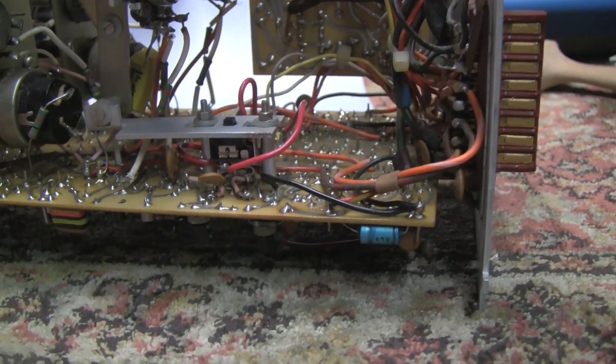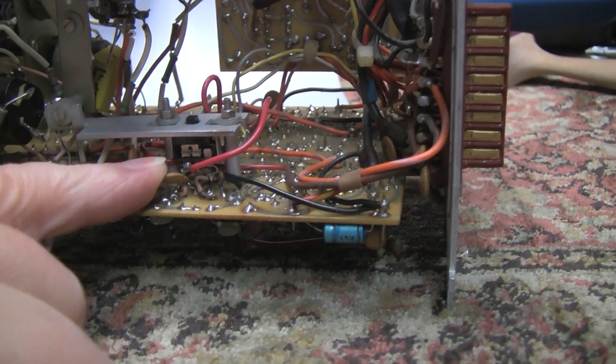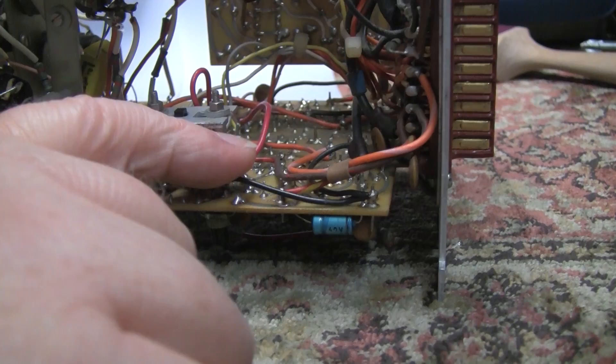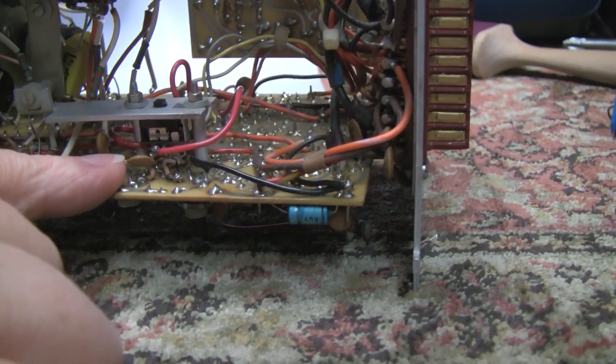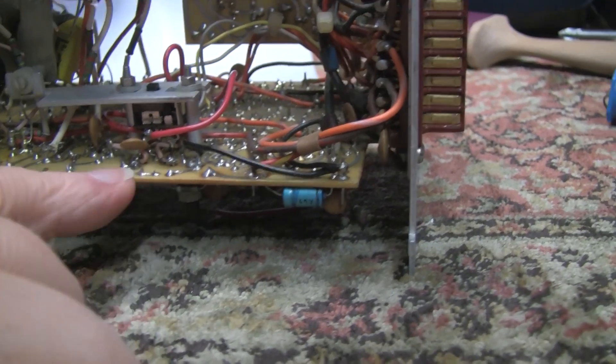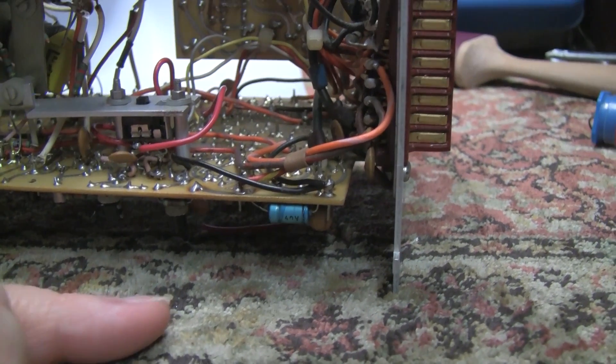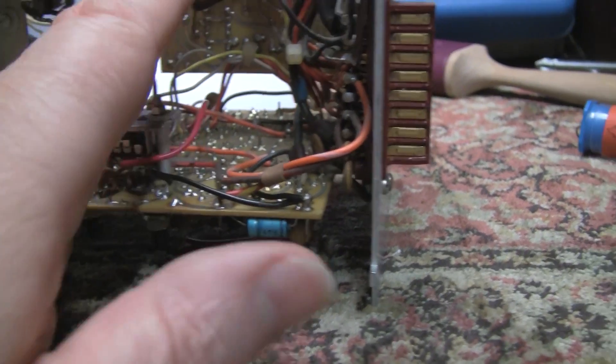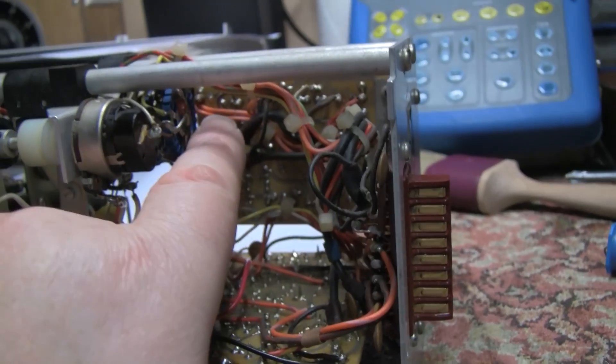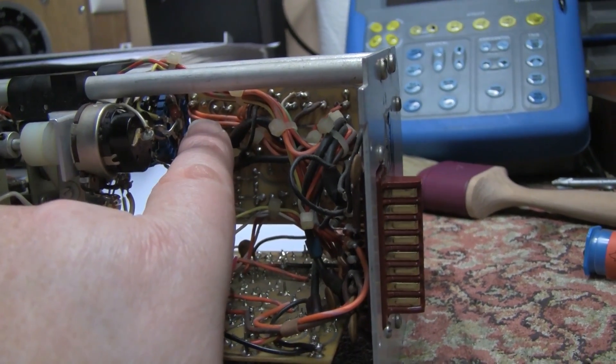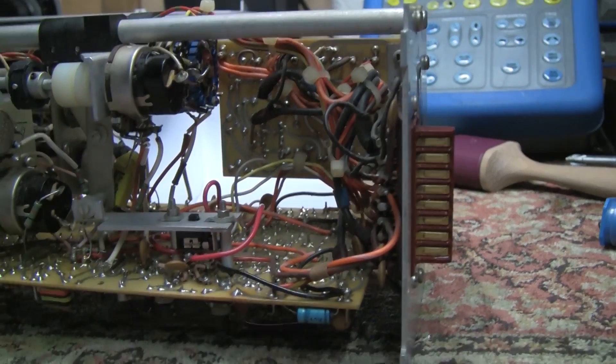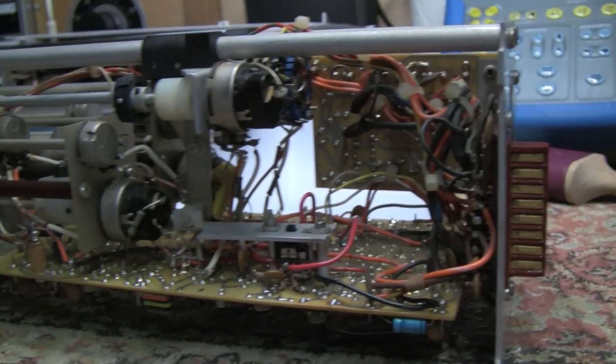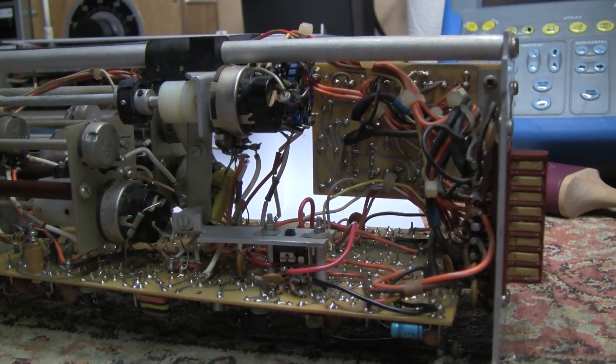Okay so there is the switch wired and as I say, I've run the different connections so that none of them go underneath the switch and end up getting trapped with the component leads coming up from the other side. And I've re-soldered that wire that was coming off the wafer switch over here, give it a bit of deoxid and stuff. And so we'll put it all back in and see where we are now.